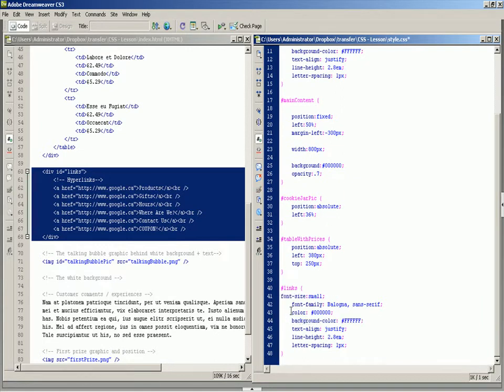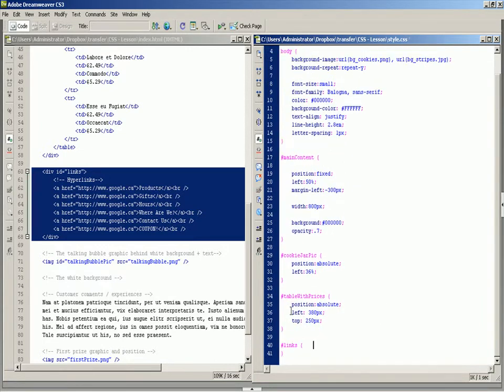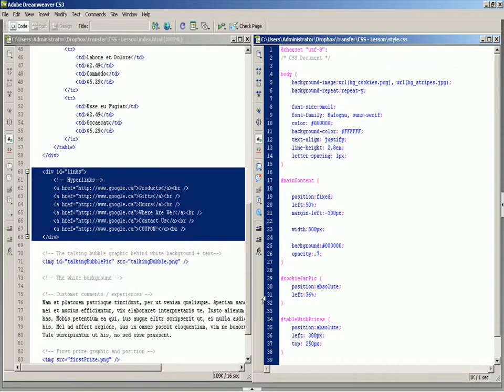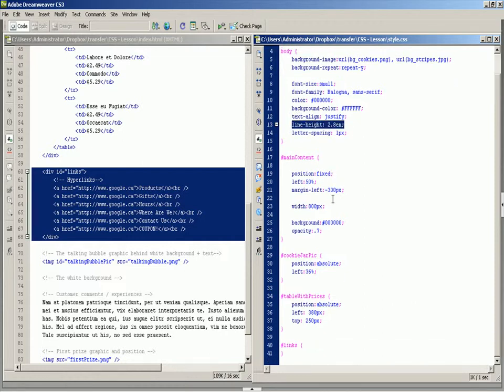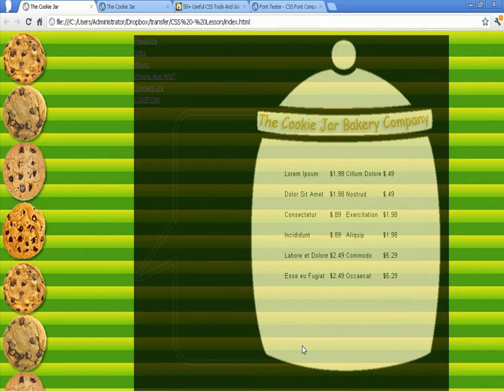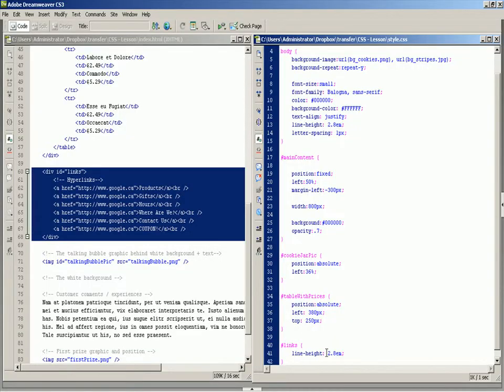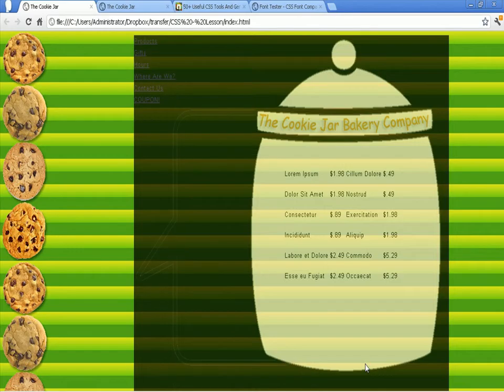Okay, so I'll show you a feature of CSS and a little bit of information of why it's called cascading style sheets. So what I'm going to do here is I'm going to take this property, line height. I'm going to copy just that one property and paste it right in here. Now if I do this, now it's the same, no big deal. Now if I change this to 1.8, watch this. It applies up here as well.